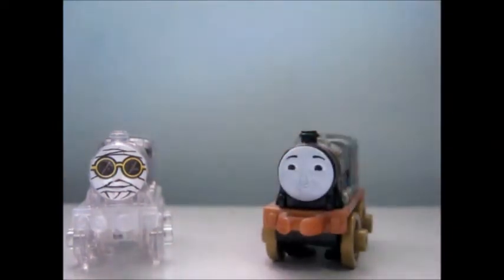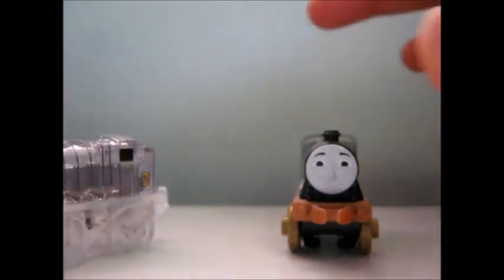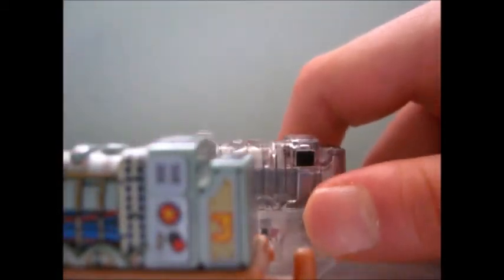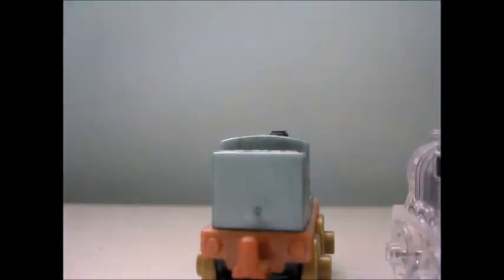That's a good comparison. And, like I said before, everything around Invisible Henry is transparent. Everything. All his shapes and sizes around him. Whereas Robo Henry, he isn't invisible at all. He's completely visible. And he's got lots of colors around him. Like he's got blue and red and yellow on his dome, and shapes and sizes, and his bunker. Well, actually the top bunker is black, whereas Invisible Henry's is white. Robo Henry's number 3 is brighter than that one, which makes sense seeing as it's visible. But the coal bunkers are the same. They're both black.